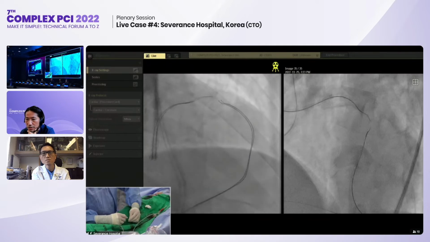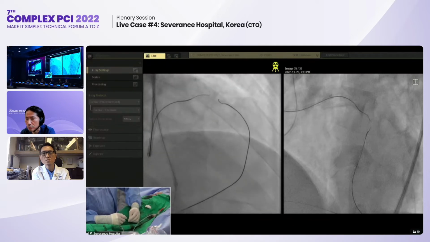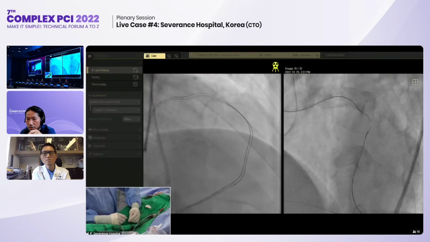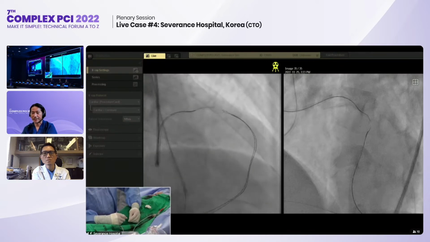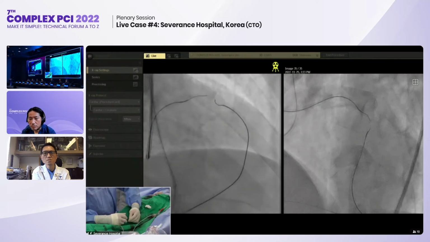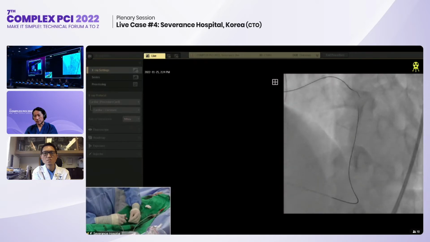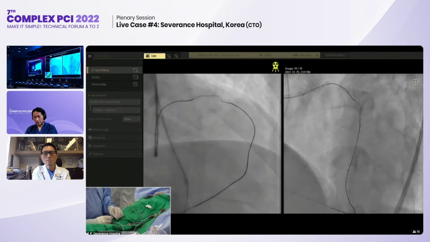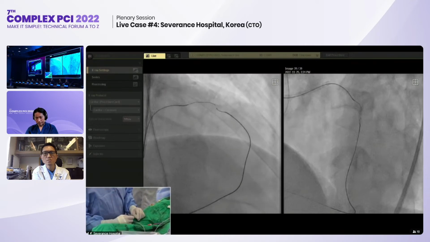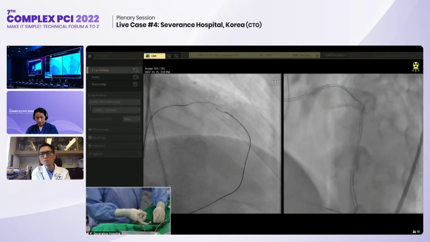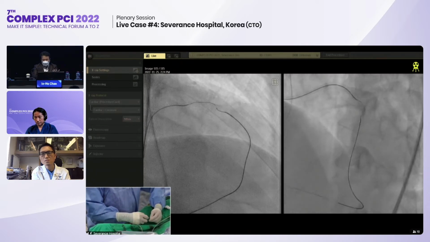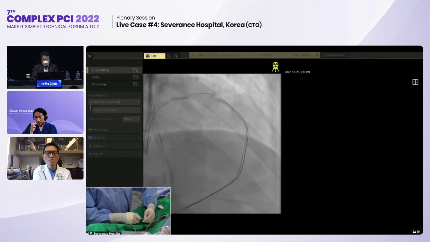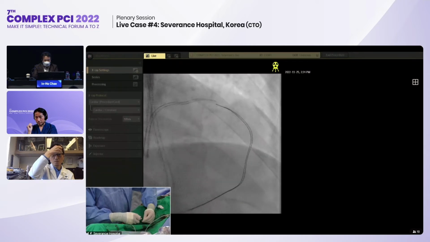Because in this case the vessel course is relatively bending. So usually we negotiate antegrade or negotiate retrograde. Wire manipulation is usually better with antegrade manipulation. So if it is difficult to advance the retrograde wire, I change to the antegrade wire. So in this case, if the antegrade wire is located in the true lumen and also the retrograde wire is located in the true lumen, we're going to use the balloon technique.